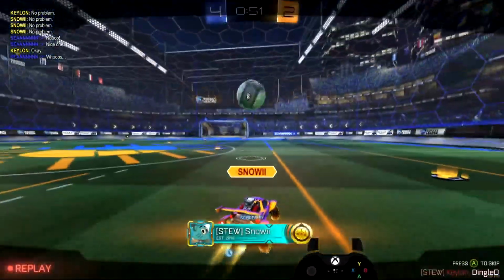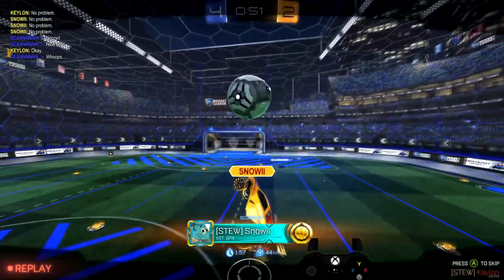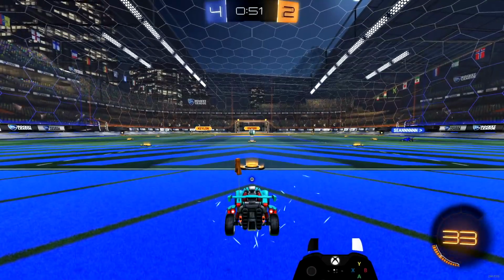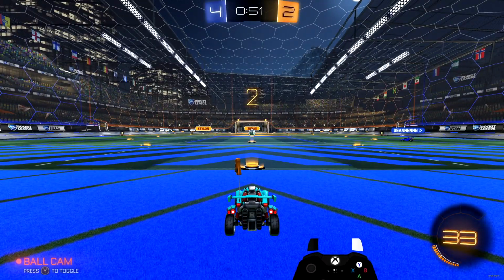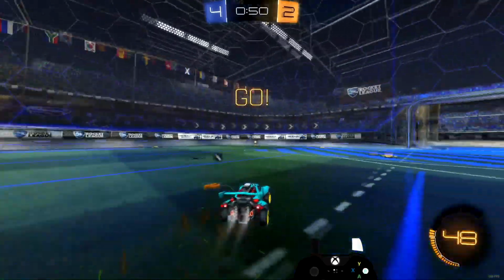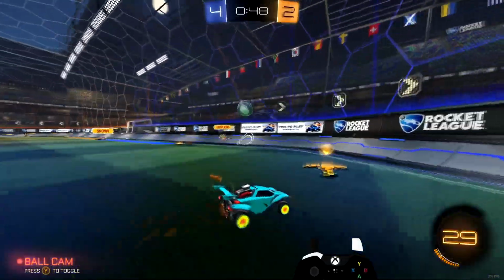The snow guy is really good at popping the ball and then going for a bump. Seems like that's kind of like his tactical approach. The first one was intentional. The second goal he scored, I'm not too sure if that was intentional, but well done from him regardless. Steal this boost.